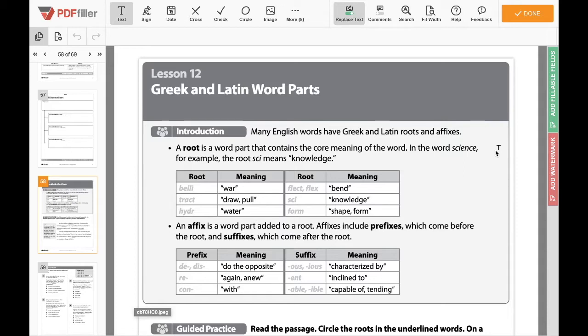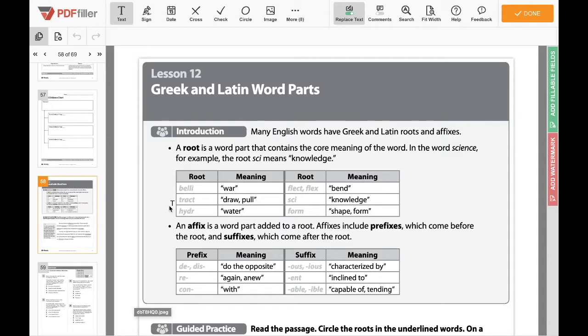So then they give you a chart with some other roots. So what a root is, it gives you the main meaning of the word. So it's not just adding on to the definition, which is more what the affix does. The root gives you the main purpose for the word. So one of the roots that they give you is belly. These might not be pronounced correctly, but they're just roots, so that's okay. Tract would mean to draw or pull. So if you think like the word tractor, you're pulling something with a tractor, for example.